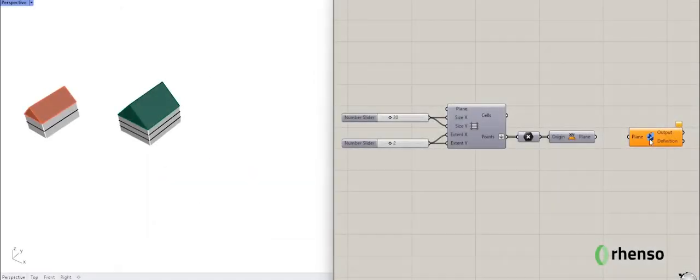Today I'm going to show you our new Grasshopper component A.P.E definition within a simple workflow. On my screen, you can see one of our examples for a basic multi-story house. You can easily download it from our website, and let's have a look at the component and how to use it.